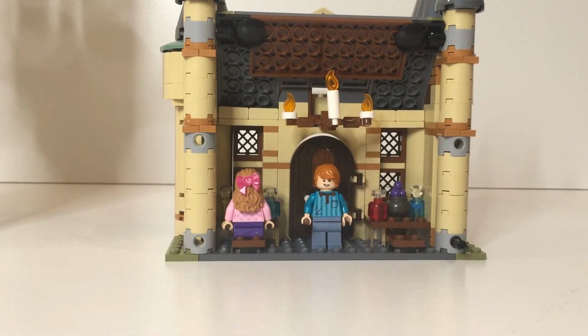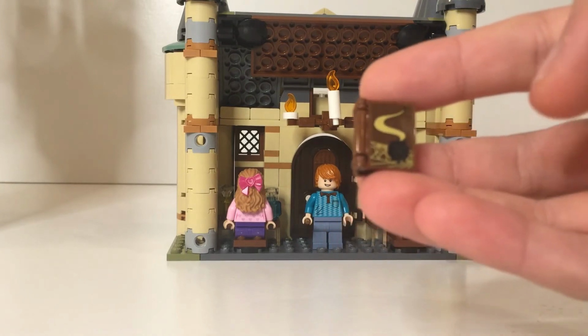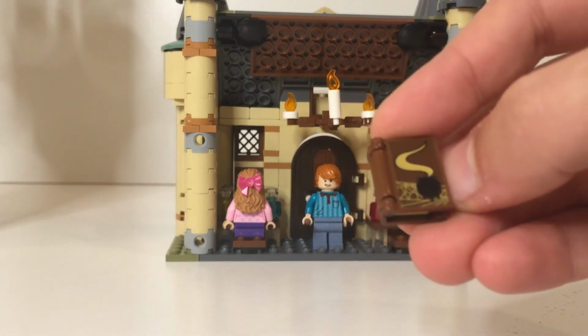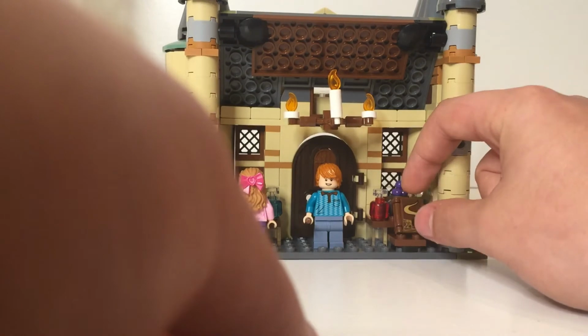And then, of course, there's the 2 desks. Obviously, we have Lavender Brown here sitting in one of them. And then on the other desk, on the box art, it shows this little book, which is actually supposed to be Advanced Potion Making, and I believe that's an exclusive print on the front there. It's not a print, sorry, sticker. And then there's 2 of them in the set, so it's different from the Wingardium Leviosa one, but still, you know, just gibberish, so nothing too fancy.